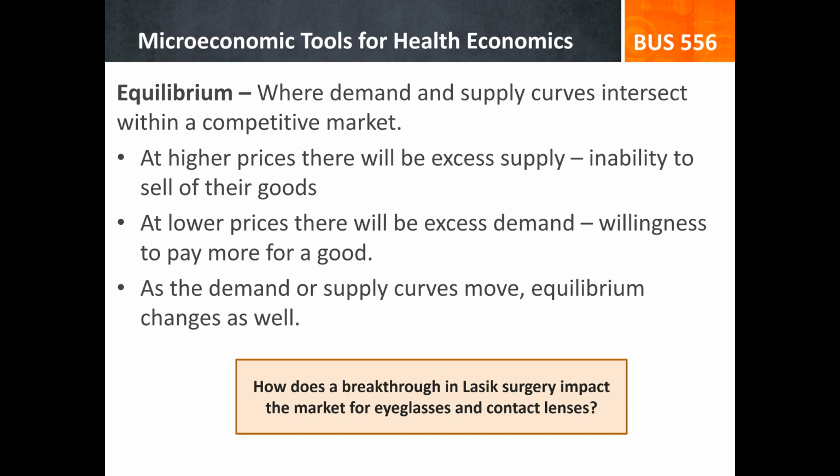And so the question I have below is, how does a breakthrough in LASIK surgery impact the market for eyeglasses and contact lenses? So LASIK surgery used to be very expensive, right? Now it's the same day, it's roughly $2,000, it's very cheap. And so LASIK impacted that surgery by decreasing the price, and the demand for it grew because the price went lower. It now impacted the eyeglasses and contact lens market because once I get LASIK surgery, I use those things less. And so this is an example of technology lowering the price of something.